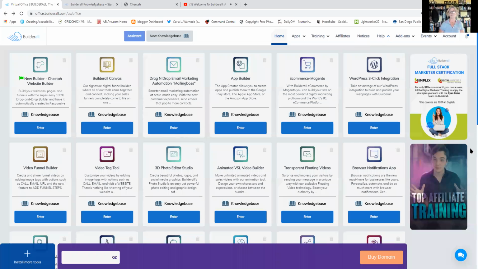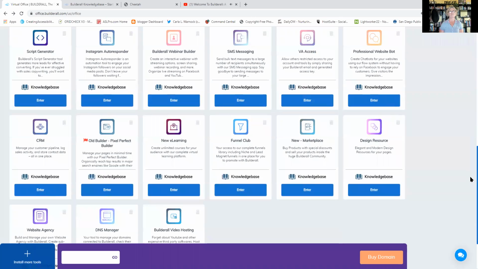And so this is where you can set up, once you set up your virtual assistant, you can set it up here, and then they can access the account through their process. This professional website bot is the question and answer robot that sometimes you've experienced on some pages. Sometimes they're great and sometimes they're annoying. So configure it so that you would want to use it.